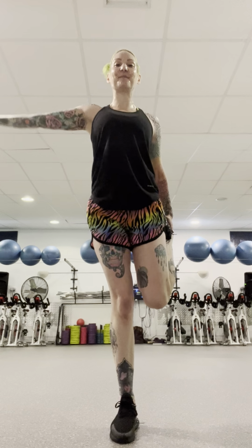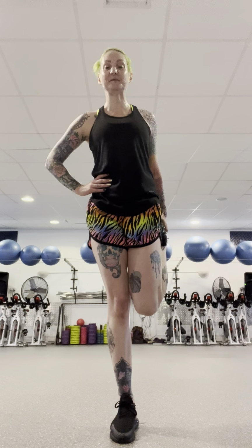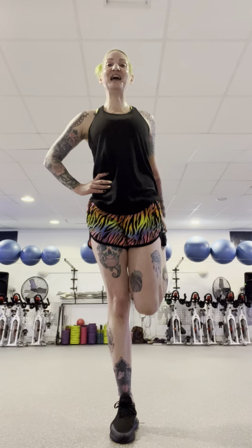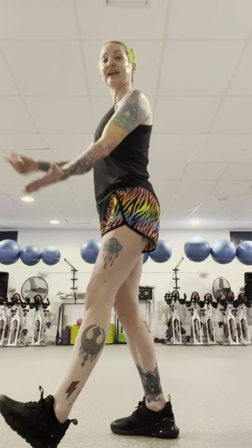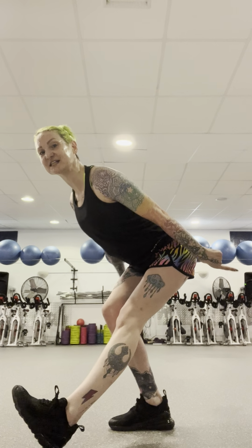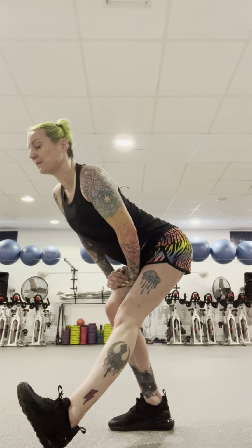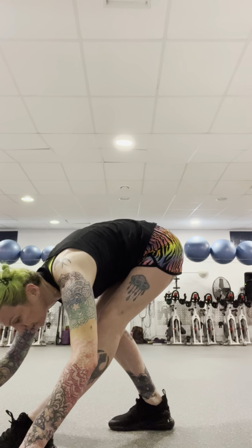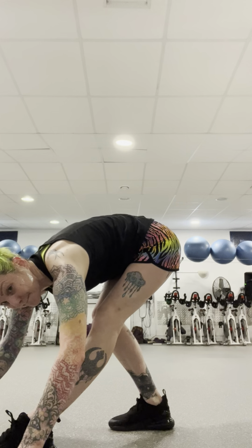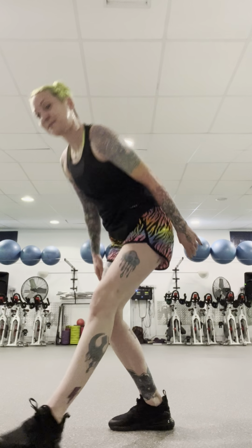Bring the right leg up. Knees together. Tuck the pelvis under. Think about that quad. Breathe. Get that breath on board, team. Take that right leg in front. Lift the toes. Sit the pelvis back and down. Lift up through that chest. Now bring the toe down. Little lean forward. Bring yourself up to standing.